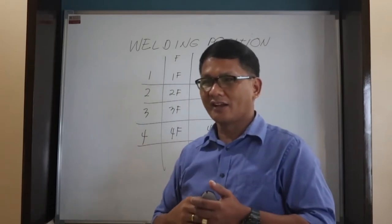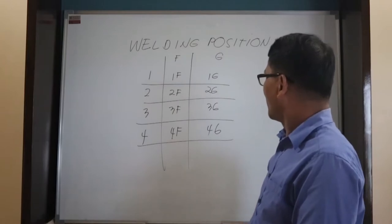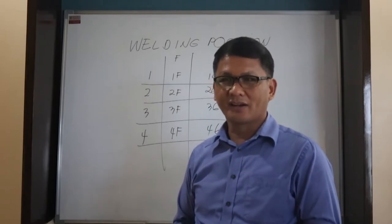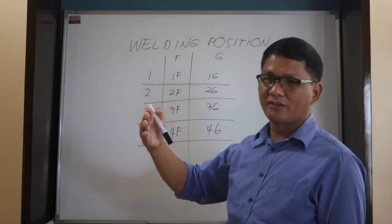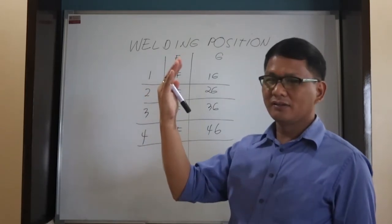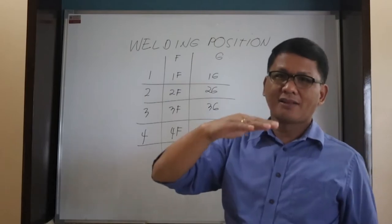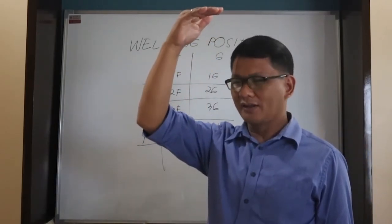Okay? So, one by one, the 1F is the usual or normal position welded by beginners. And also the 2F, which is horizontal. Then 3F is vertical. Then 4F is overhead. Again, the flat, horizontal, vertical, and overhead.